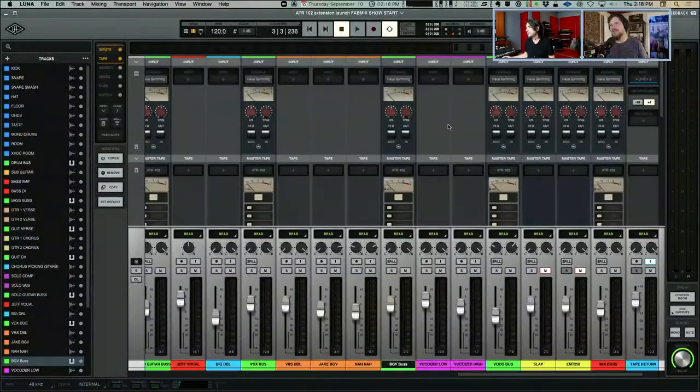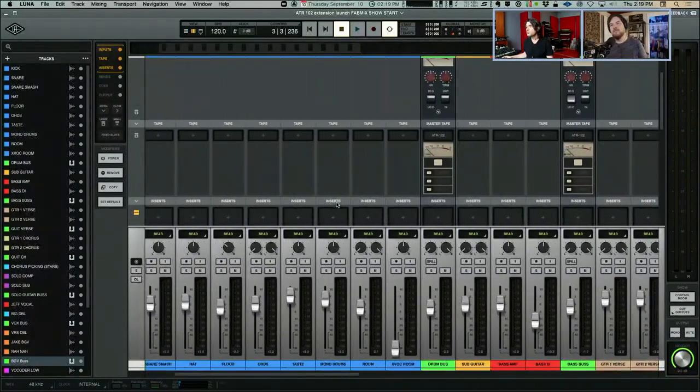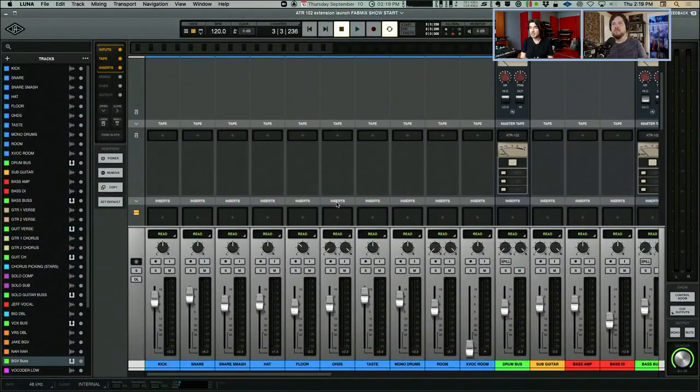And the way I'd like to start is with the Neve. I'll turn all the ATR off and let you discover the song. Then I'm going to turn the Neves on so you can memorize what that does. And then I'm going to go group by group and show you what I did with the ATR to shape the sound.